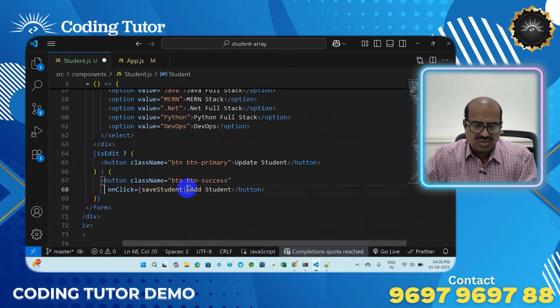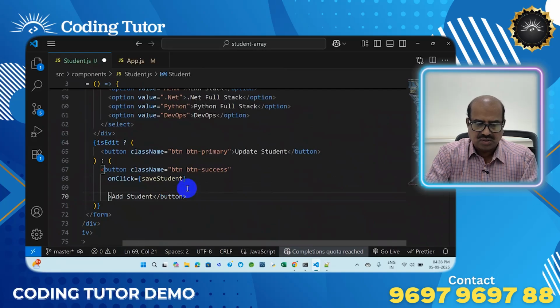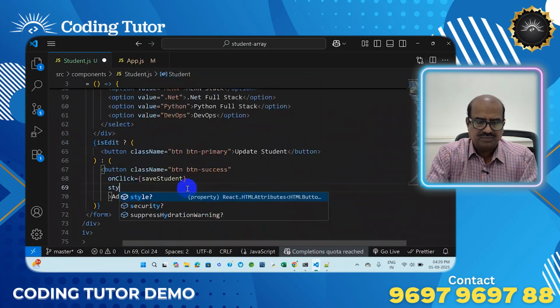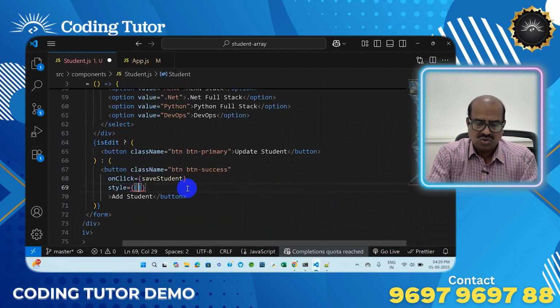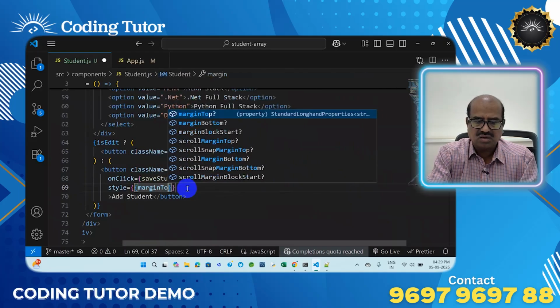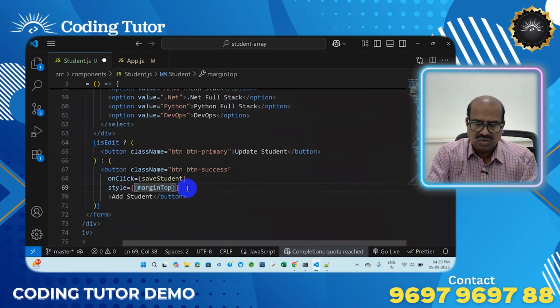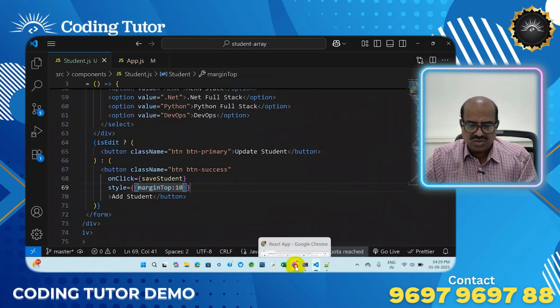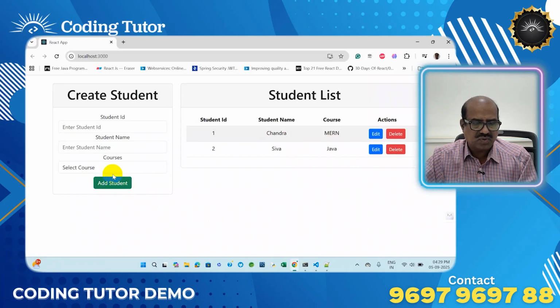Within that, style equal to margin top. Here also I'm going to provide 10. So once you save and go here, we can get this.